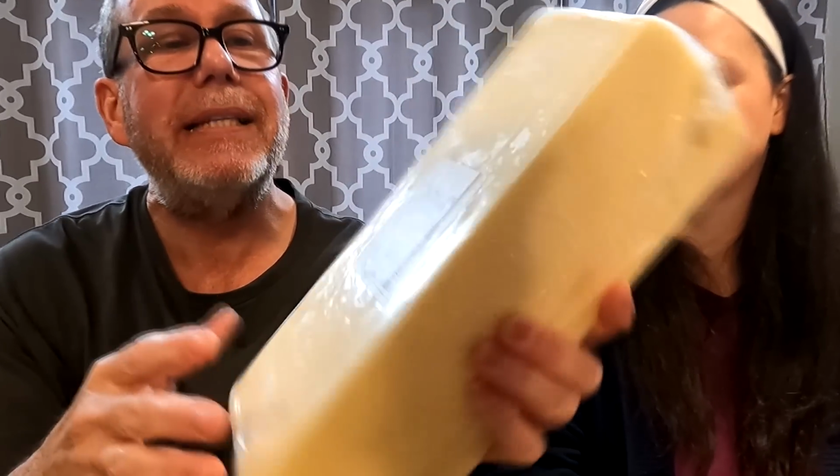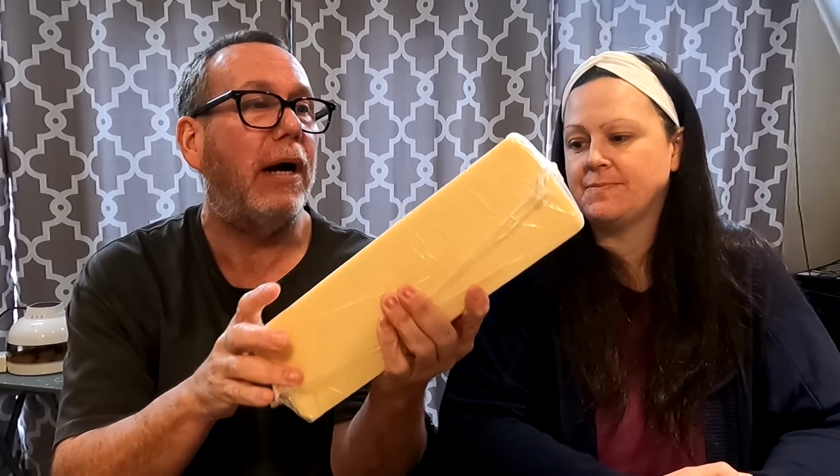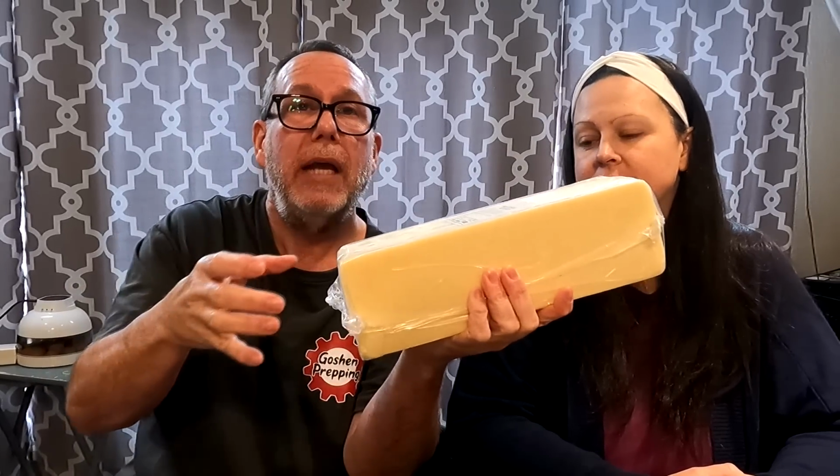Now, speaking of cheese, we are big cheesy people. We bought 2 bricks of cheese. This is raw milk cheddar cheese, which is nice because it's not pasteurized. This is actually a 5.5 pound bar. We grate our own cheese every day. When it comes time, we'll cut this open, take off a big chunk, then we'll use our vacuum sealer to seal the rest of it. If it does get some mold on it, it's not the end of the world.